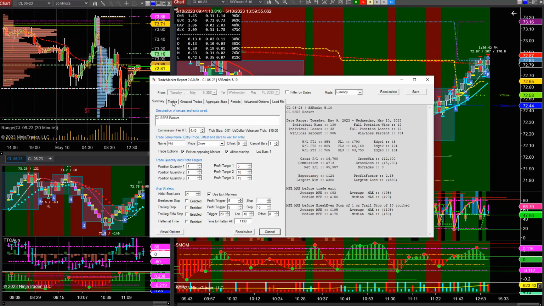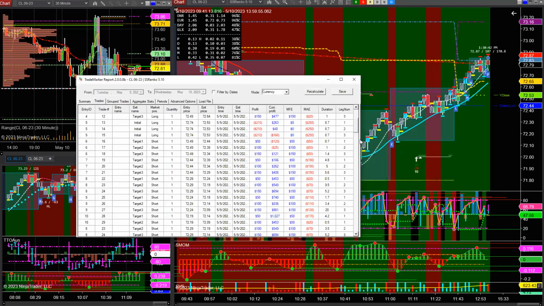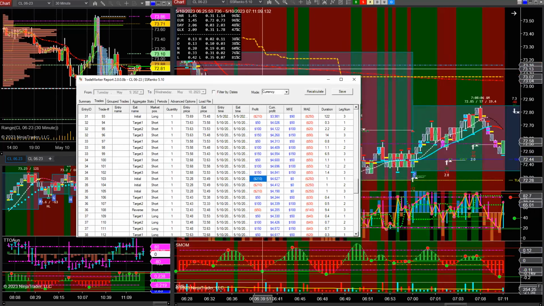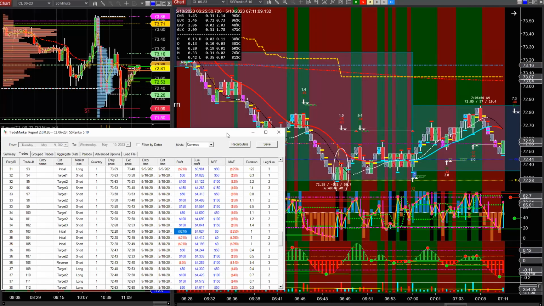So then I can go over and look at the individual trades. Here, I'll show you something kind of cool. See, this one was just a total loser. I could double click this and it'll move the chart right to it. Now, I'd mentioned earlier, we actually wouldn't have fired that. That was the low of the day, and it was on a long leg, and we just don't do that.